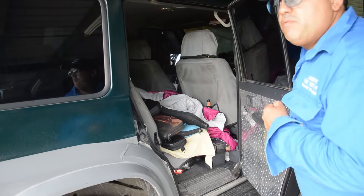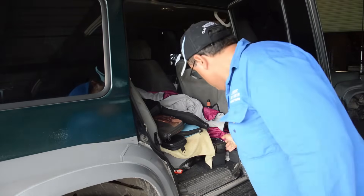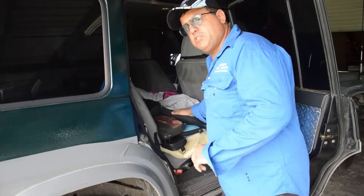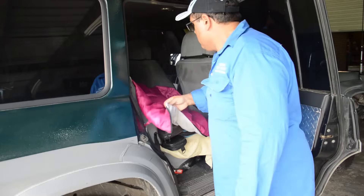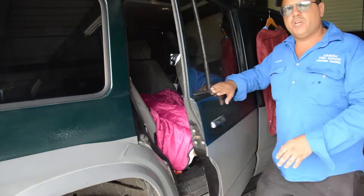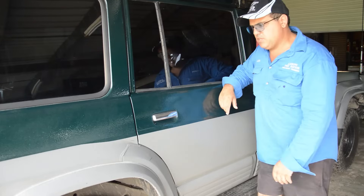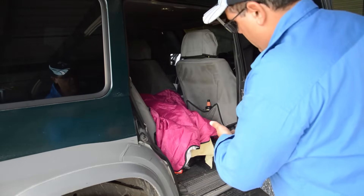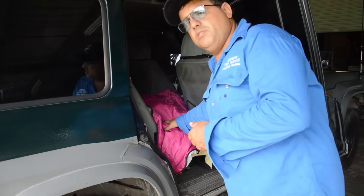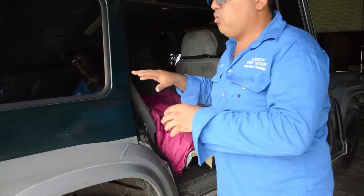If you don't have a boot on your vehicle, you can store your firearms on the back seat, just like this. If you put a blanket over the top like that, once the door is shut and someone looks through, they can't see what's inside — they can't see there's a firearm. They must always be out of sight. So in a locked vehicle, out of sight, they could be behind the seat, on the seat, in the back of the station wagon part, or in the boot.